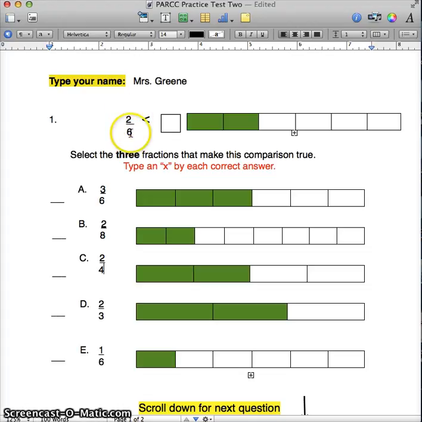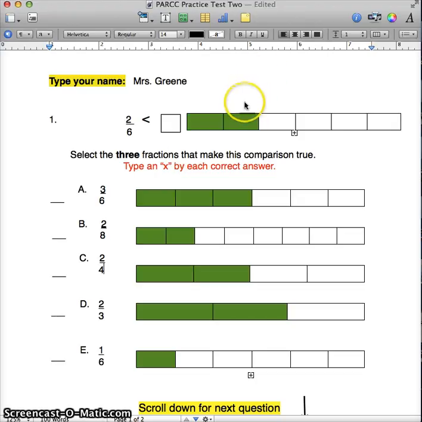So this is 2 parts of 6 for this fraction. Well, this one has the same denominator, 3 parts of 6, but then you've got 2 parts of 8, 2 parts of 4, 2 parts of 3, and 1 part of 6. So lots of different fractions to compare, and I think your best bet for solving this problem correctly is to draw pictures to go with it. You could always use a number line as well, but that might get messy because you've got so many different denominators here. So I like the picture idea. I like to draw anyway.